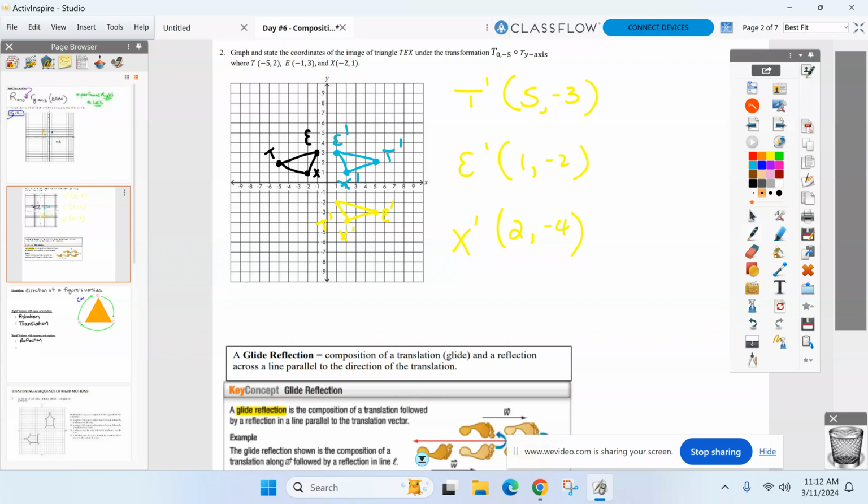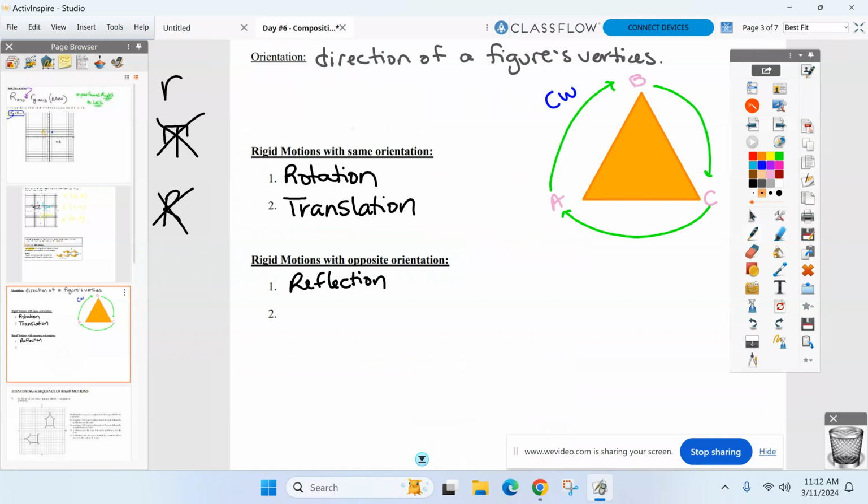Good? Whoa, whoa! I got a spot for something else. Spot for something else? We went over all three of them. We're done. Or do we? Don't add in something new either. Something we've talked about. Rotation. Wait, can't you rotate the other way? Good. Rotate both ways. Does it change your order? No. Good point. Negative or positive doesn't change. Negative rotations are strictly to keep the same orientation no matter what way you rotate.